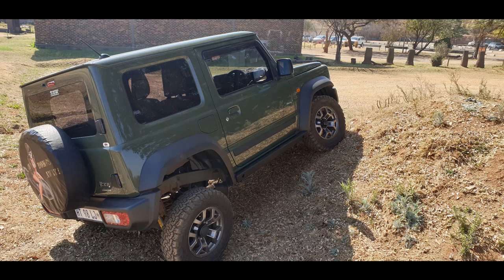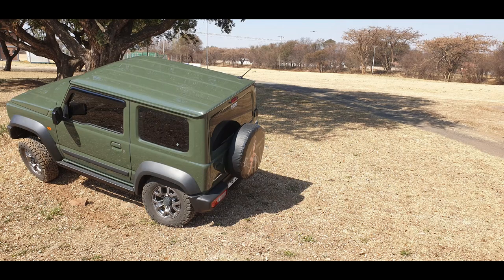So far it's firm enough for me, and even with packing for a weekend away, the back of the car doesn't even hunch down if I load it up. I still need to see how much I need to load into it before it starts hunching down under load.